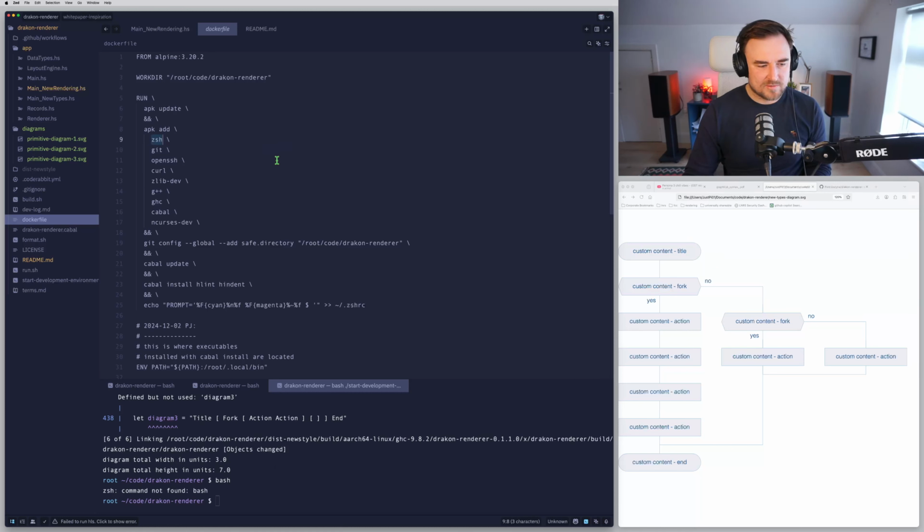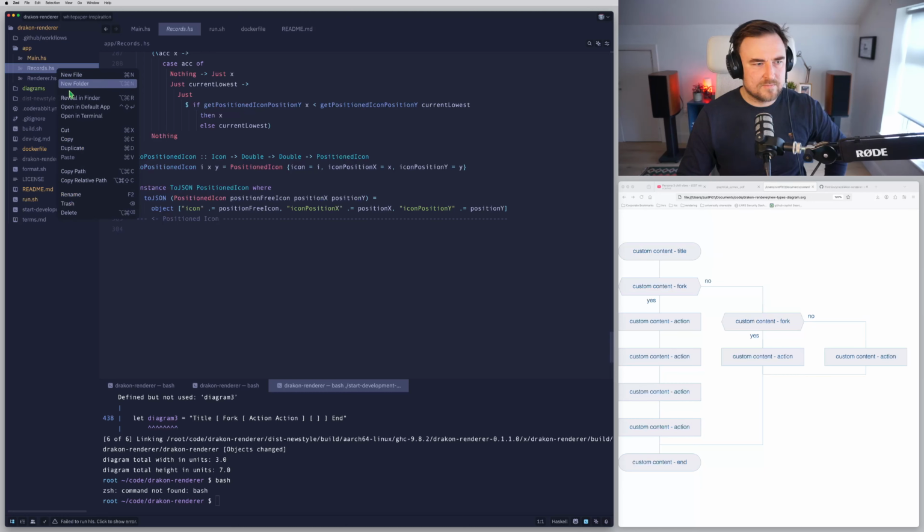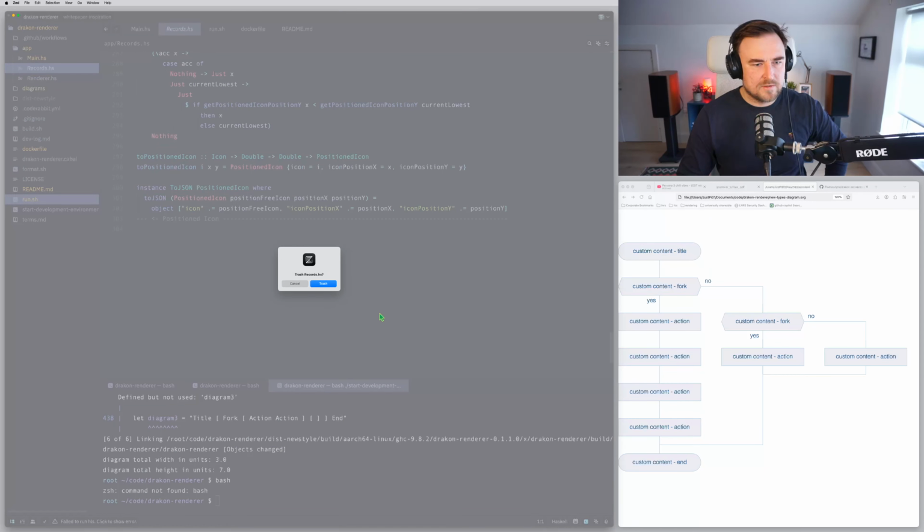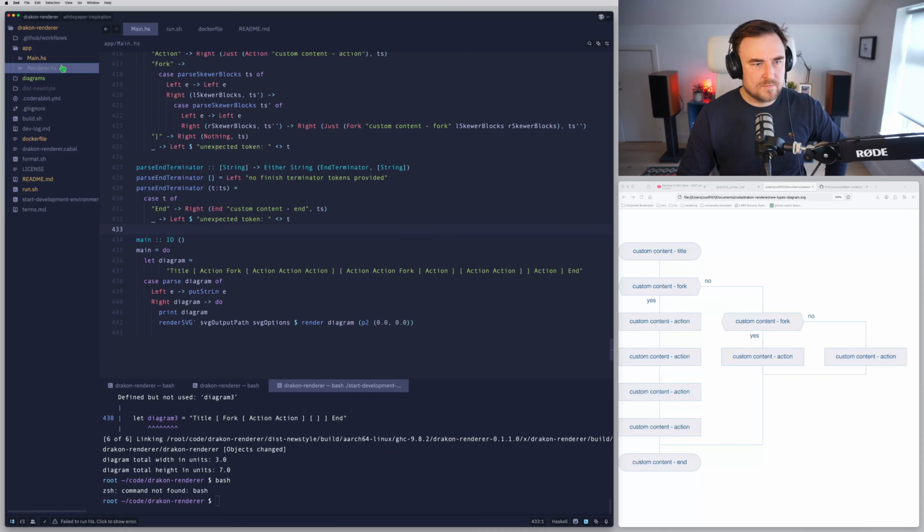Records, 300 lines. Render, 400 lines. So we had roughly, give or take, 1,000 lines in the old implementation.